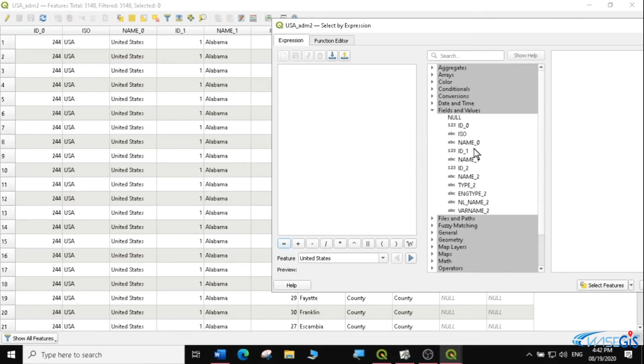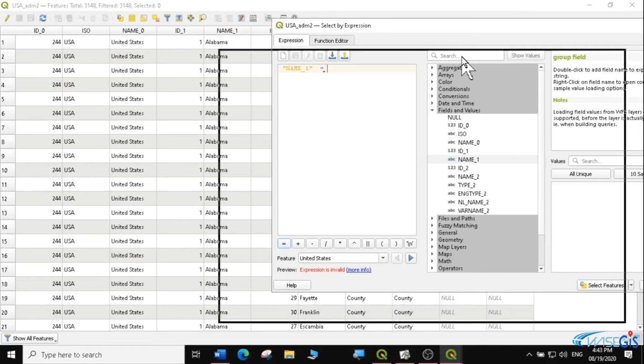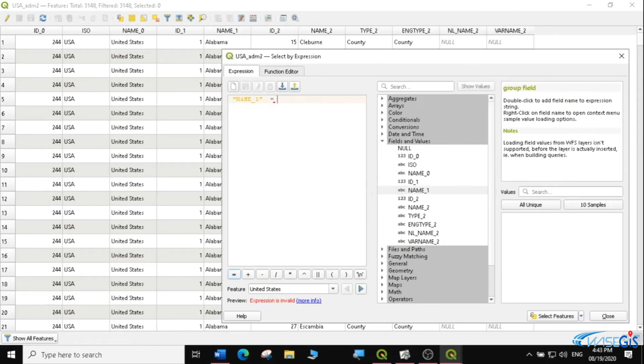So we want to say we want name1, which is, and you can see it has been added into our calculator, which is equal to, and now we're going to list all the unique values first. We have selected name1 is equal to, now we want to see all the unique values that are in name1.